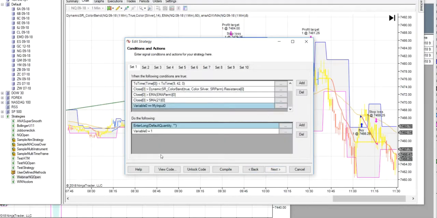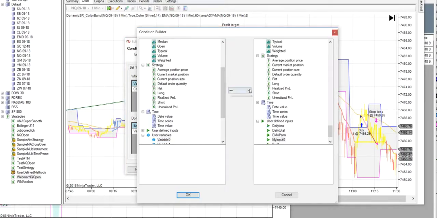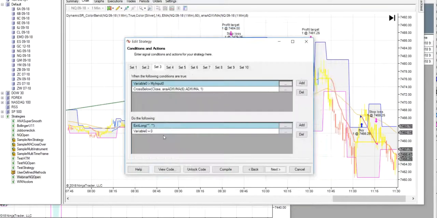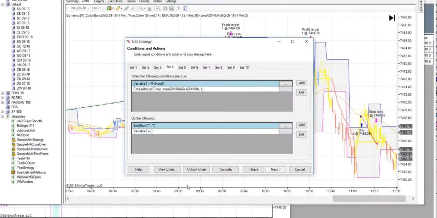But then we'd have to come over here, and of course, if variable 0 has to be greater, this would then be a greater than for this to work, okay? For this to work, saying I've gone long, variable 0 now has got to be greater than 0, as does this one. This would actually have to be greater than 0, because we initialize the switch to be in the off position rather than the on position.